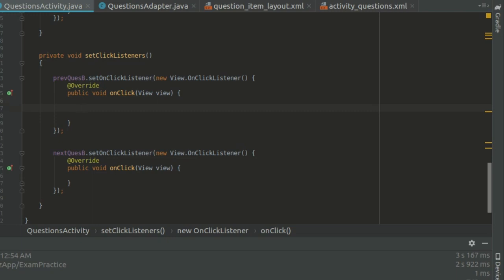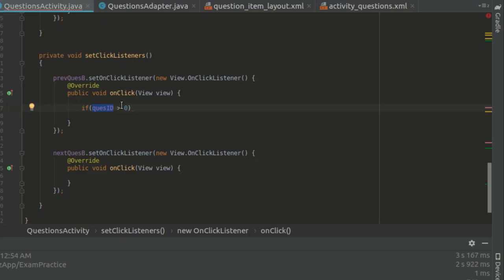Okay, so first we will check if question ID is greater than 0, that is it is not the first question. If it is the first question, we can't go to the previous question because we don't have any previous question. Okay, so we'll check, it should not be the first question. First question ID is 0.